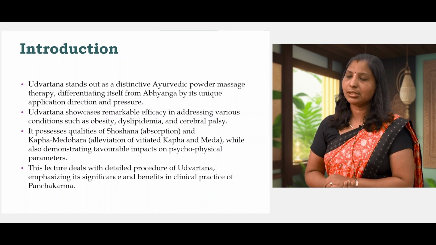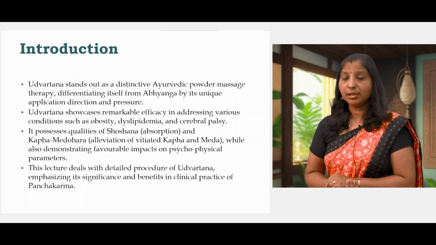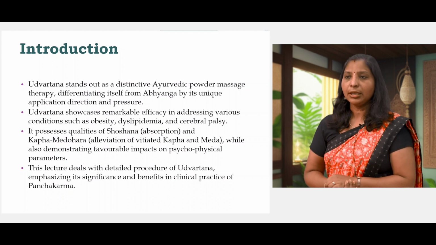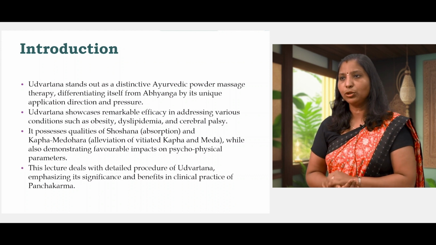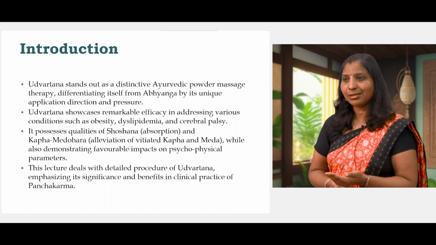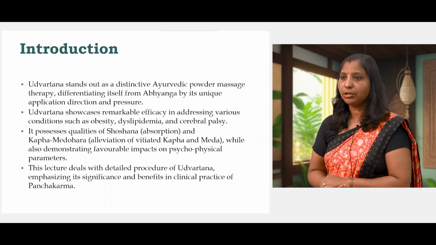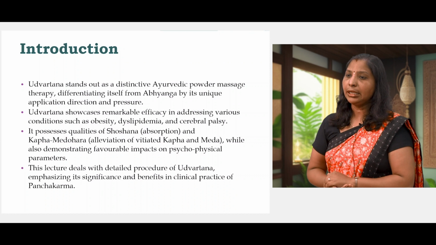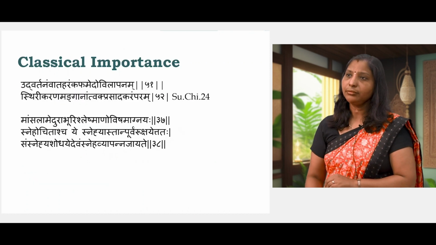Udvartana showcases remarkable efficacy in addressing various clinical conditions such as obesity, dyslipidemia and cerebral palsy. It possesses qualities of shoshana, that is absorption, and kapha medohara, that is elimination of vitiated kapha and meda, while also demonstrating favorable impacts on psychophysical parameters. This lecture deals with the detailed procedure of Udvartana, emphasizing its significance and benefits in clinical practice of Panchakarma.